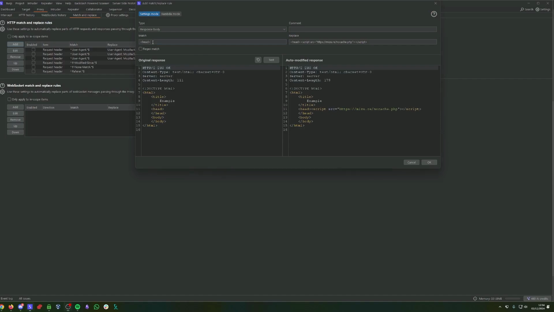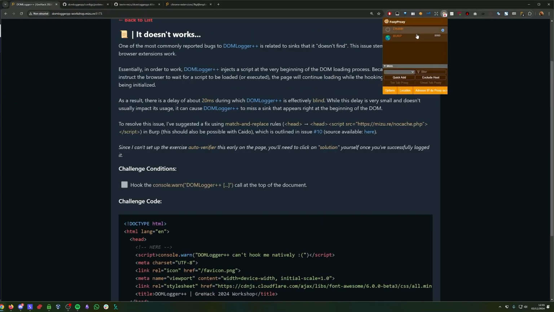Here I am now setting the response body to inject the Mizu no cache PHP, and as you can see, it's actually inserting it accordingly. I'm going to enable Burp and refresh.